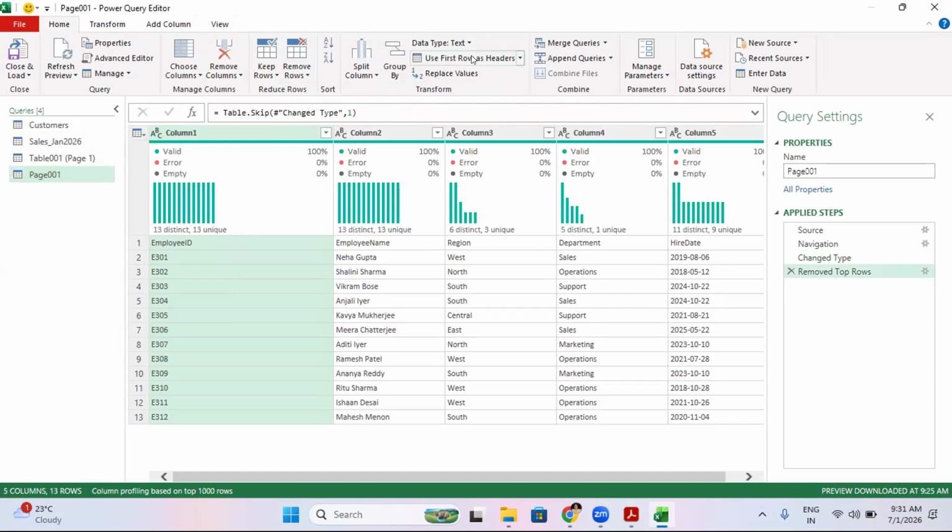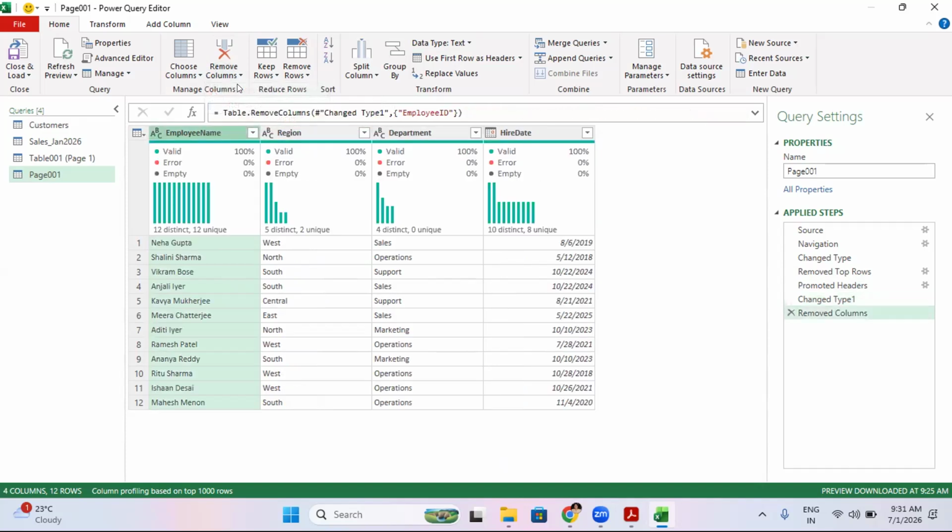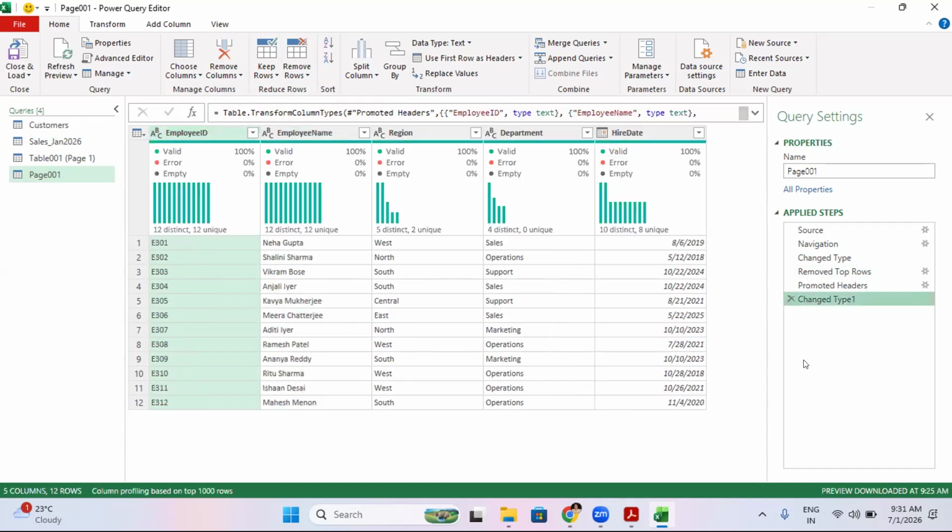Okay. Again, the same thing. Use the first row as headers and here you go. So it's really very simple to remove rows. If there were blank columns, we could have removed columns also. You can see over here, you have remove columns, and if you go to remove columns, it will ask you which column to remove. It has removed the column on which my cursor was, the first column. I can just go back and here I have gone back to having all the data.